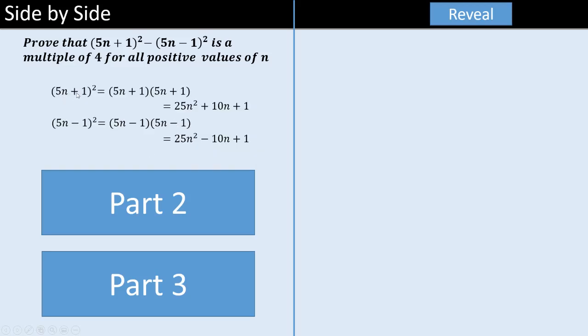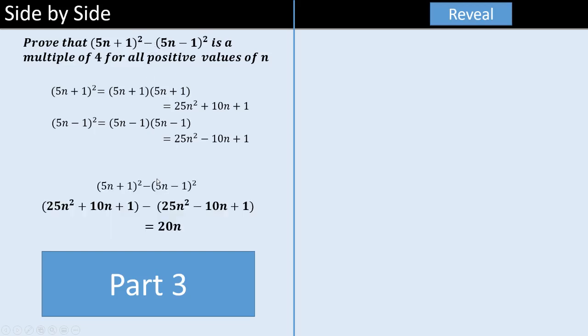Okay. So 5n plus 1 all squared would be that bracket multiplied by itself. And we've done loads of expanding brackets at this point, so we should know how to do that. This is what we should get. And again, if I take that second bracket squared, multiply it by itself, expand those two brackets, this is what we would get here. These two brackets are being taken away from one another, so we need to do that. So 5n plus 1 all squared, take away 5n, take away 1 all squared would be this thing.